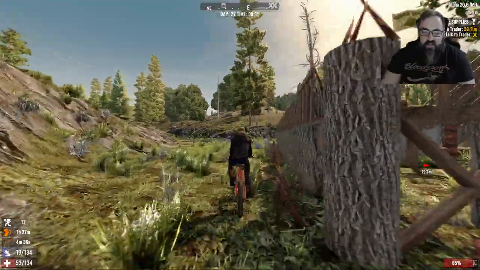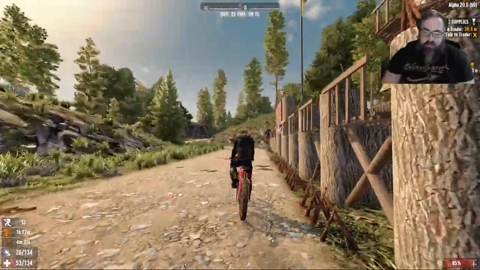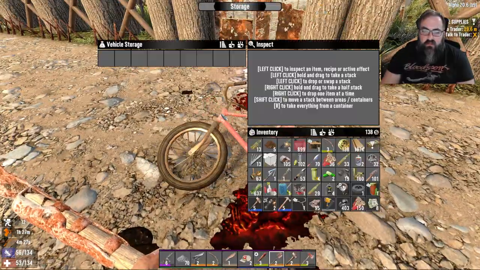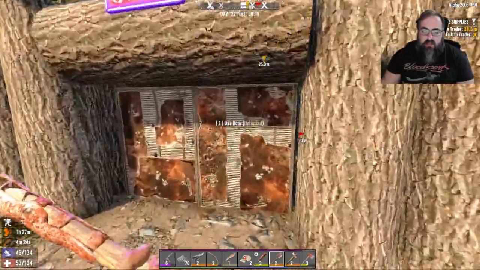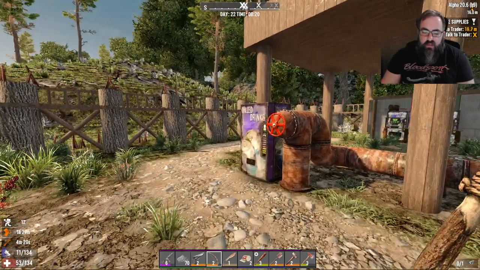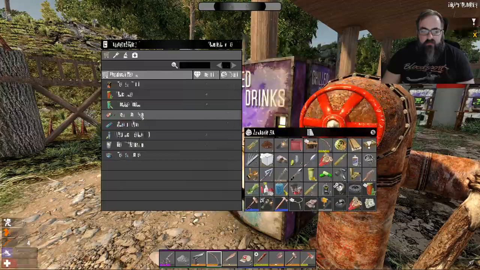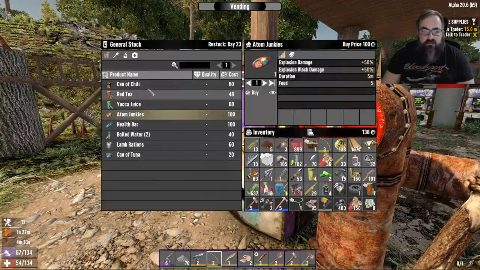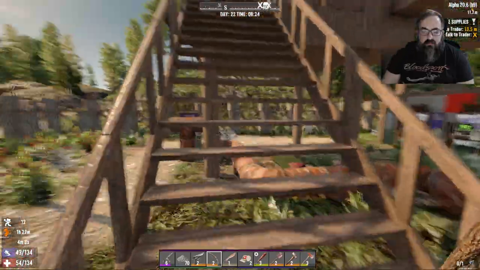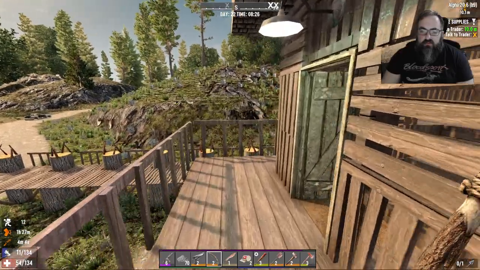All the stamina when you're tired and over-encumbered. Time for the trader? Yes, it is. Day 22. So let's go see what the trader has. And I think on the bike, shall we go and look for candy? We have nothing. We have Adam Junkies, the health bar. Yeah, nothing I really need right now. Let's go see what the trader has for us.